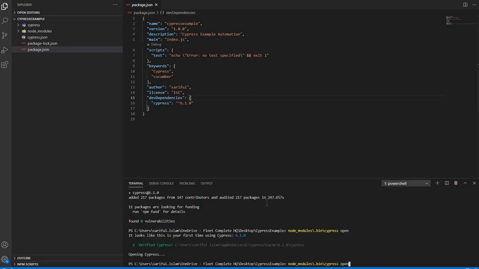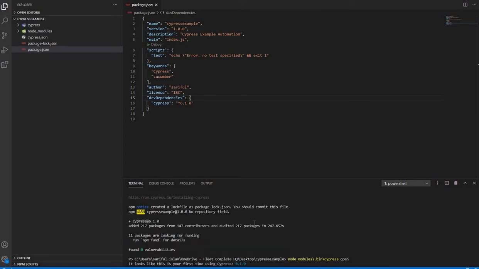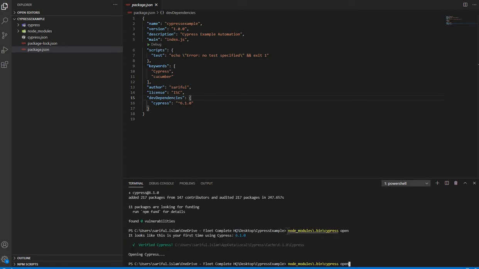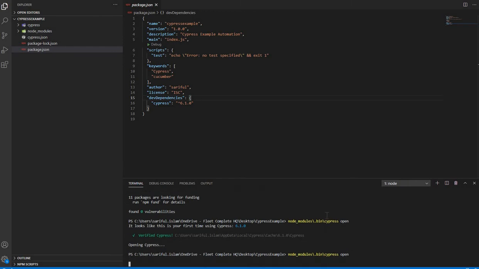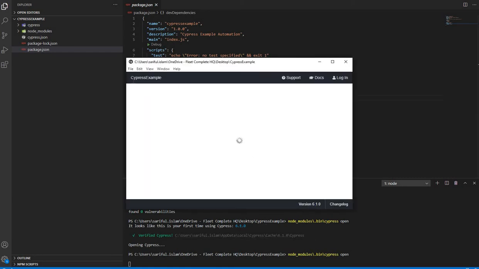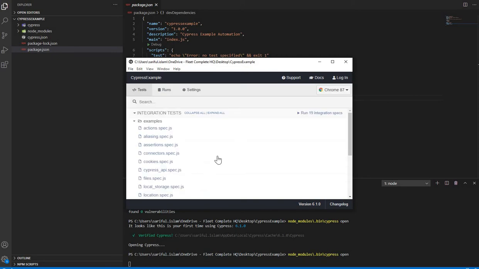So let's run this command, the command we gave to open your Cypress. Just copy the same command, click and hit enter, and it will do something. It will verify your Cypress, and it will open a new window called the Cypress Test Runner.